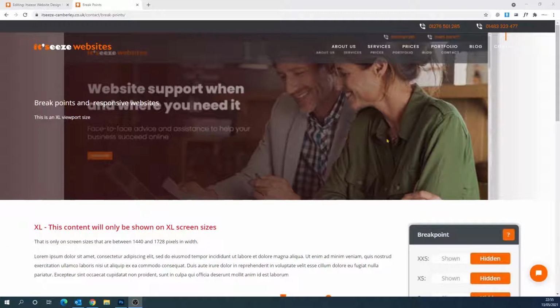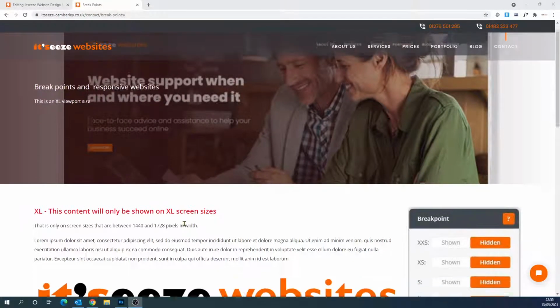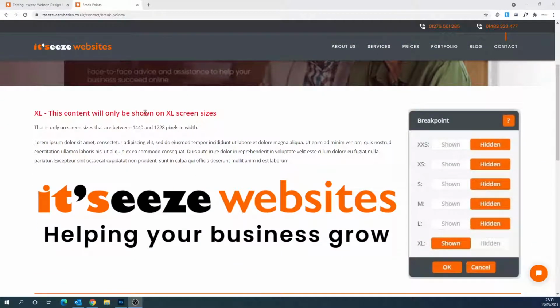So I've got here a page that I've put up on the Itseeze Cambly website, which is just a banner image with a little bit of text on it, and then underneath that I've got a section that is effectively two columns. The first column here has a heading, and that will change depending on which viewport size we're looking at.